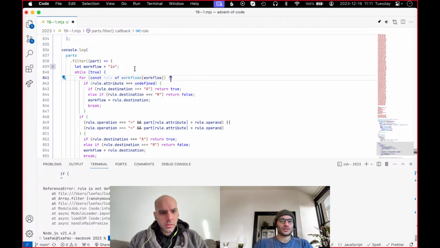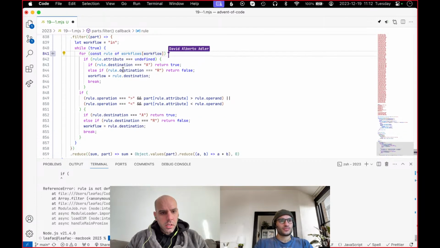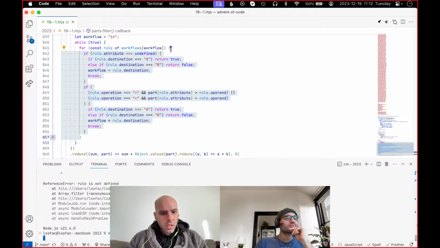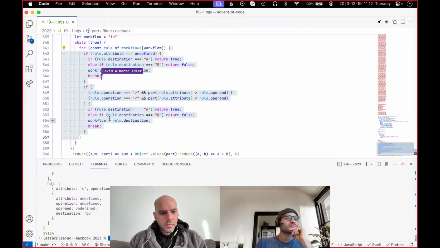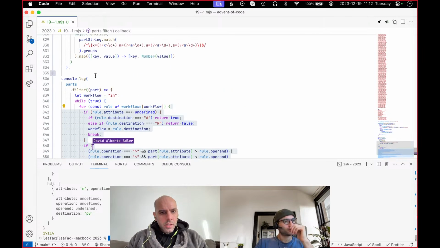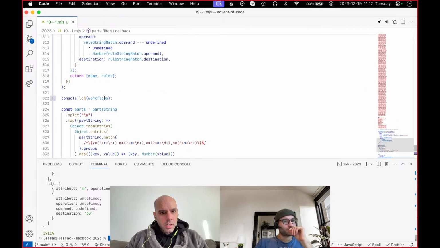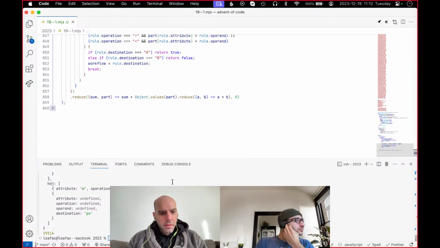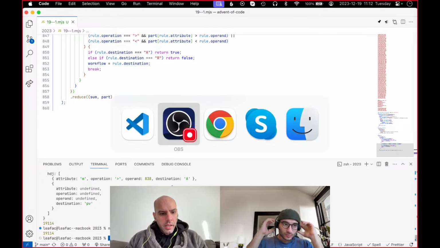Doesn't this need braces? Yeah, thanks. Oops. There. So I don't need to console log the workflows anymore. And I have 19,114.